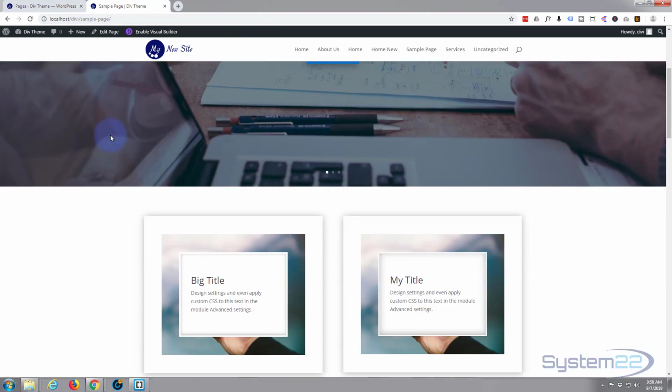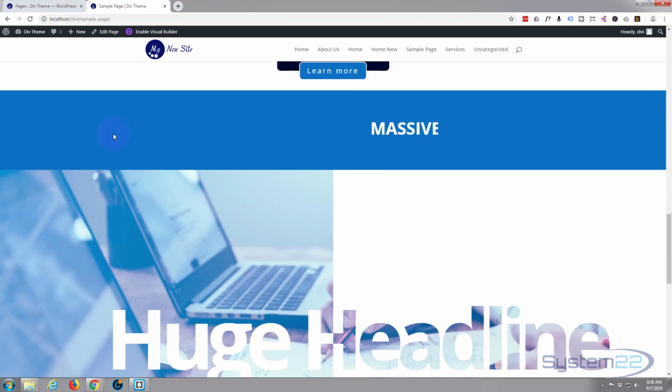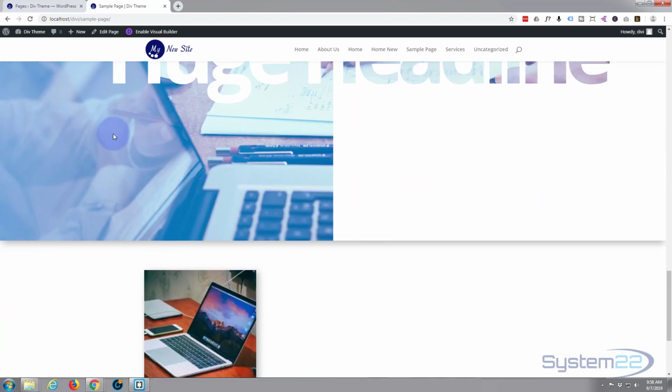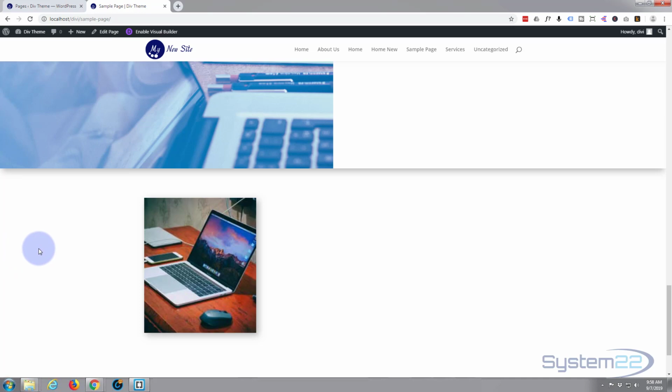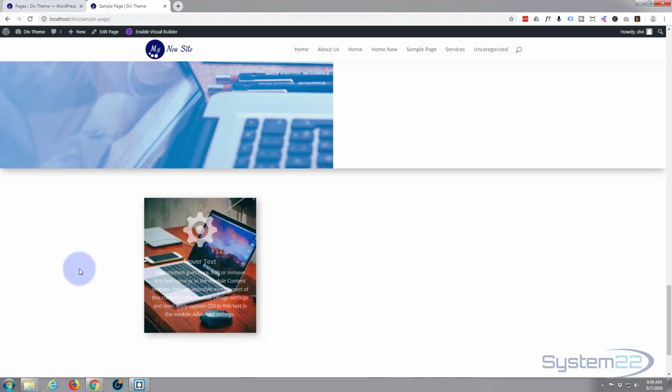Well, today I'm going to show you a simple image to text hover effect. We've covered this before a few times, but I had a few questions about it, so I thought I'd go over it again. This is a simple sort of image. You hover over it and the text appears with a different background there. Very easy to do, and I'll show you how to do it.